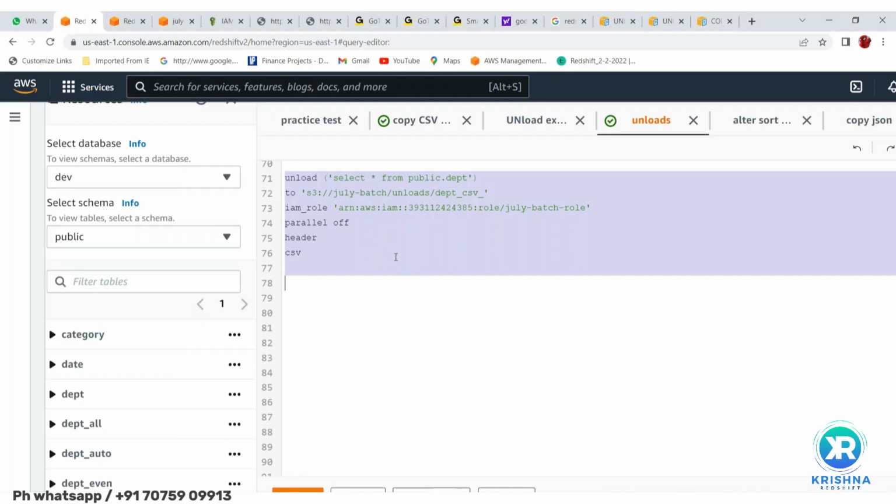Header means it will give the header in the file. The department table has columns department number, department name, location. You will put them in the header of the generated file.